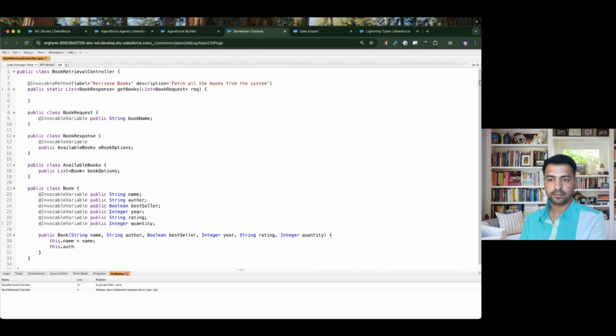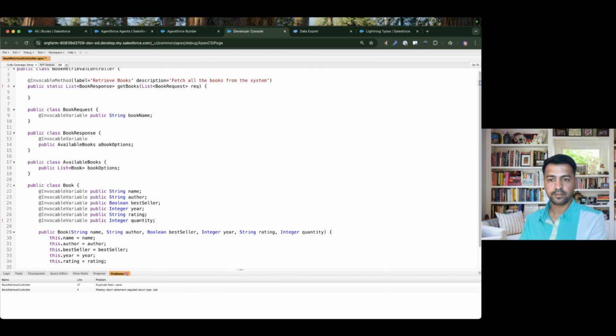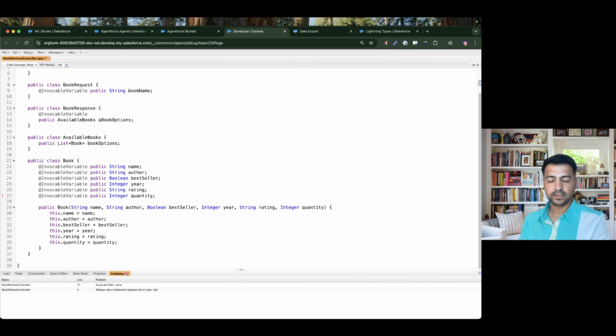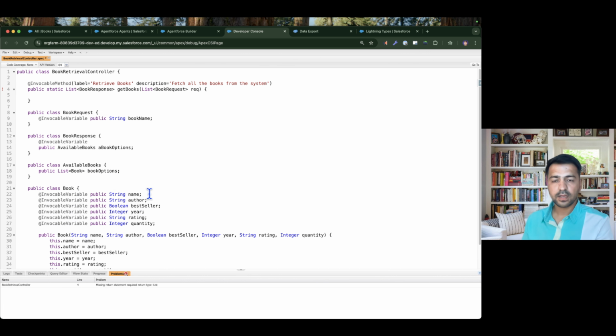Name, this dot bestseller, this dot year, this dot rating, quantity. I think that's all done. Let me try to save this class. Because we haven't written anything, so that's fine.